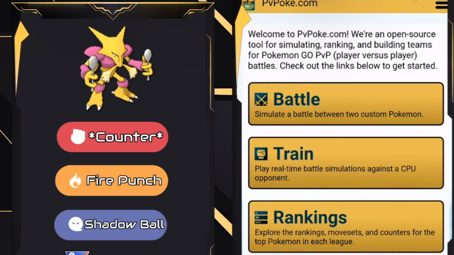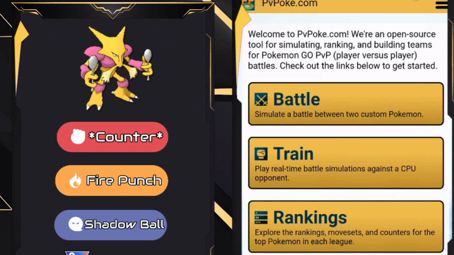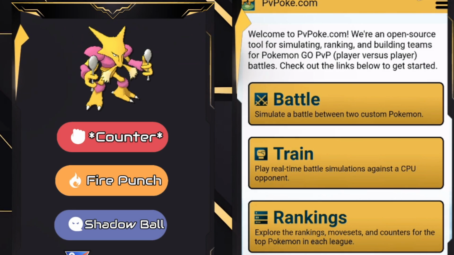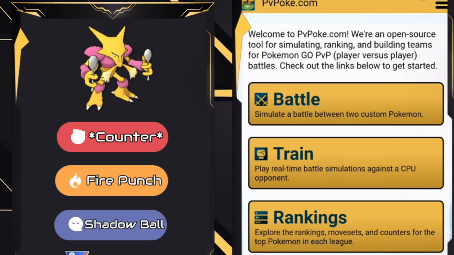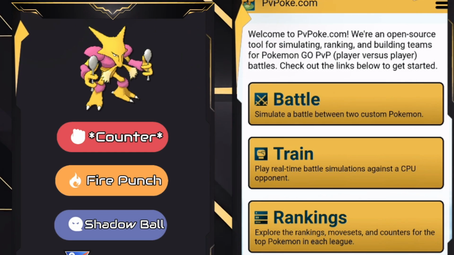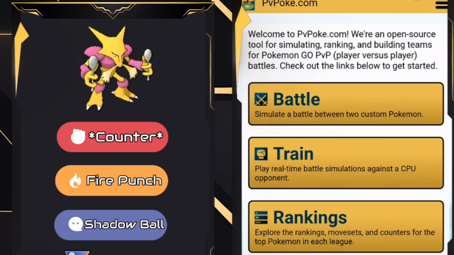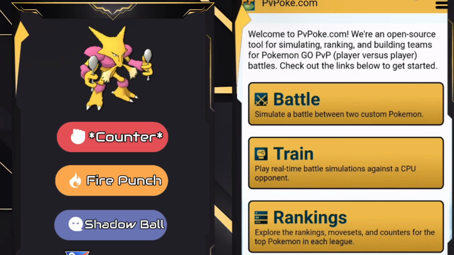So as you guys can see on the left, fast move of counter, that's going to be the community day move from April, and then fire punch as a charge move. This will provide you with some great coverage to those steel, ice, and those grass type Pokemon. On top of that, it's going to be a great shield baiting potential because Alakazam does have access to Shadow Ball as well. Shadow Ball is going to be hitting so hard. You guys know how Shadow Ball does in Pokemon Go PvP.